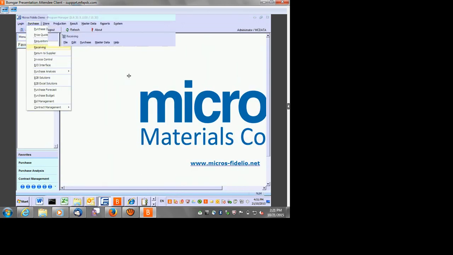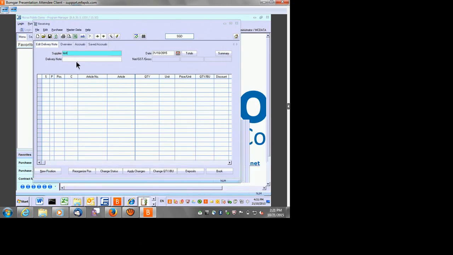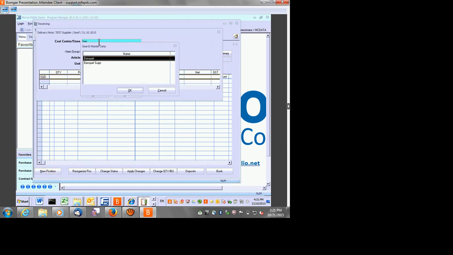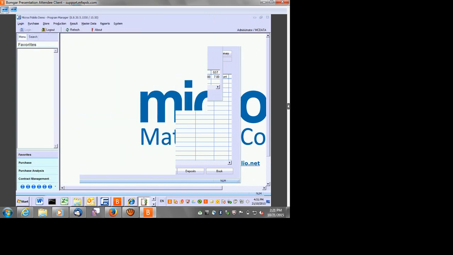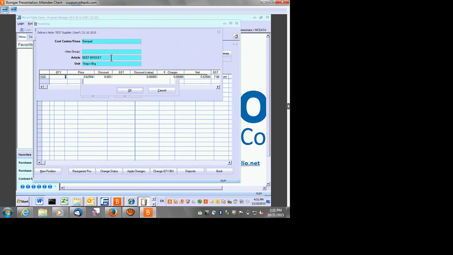If I create a receiving and receive beef, for example, beef bone marrow, $1. Beef brisket.